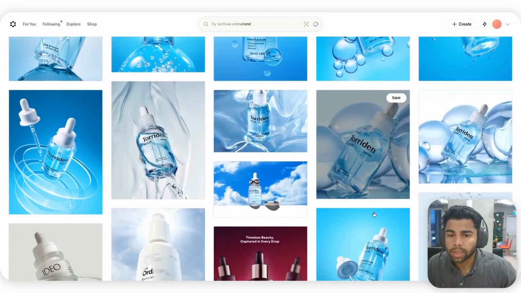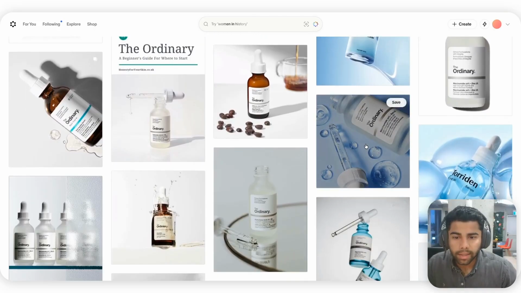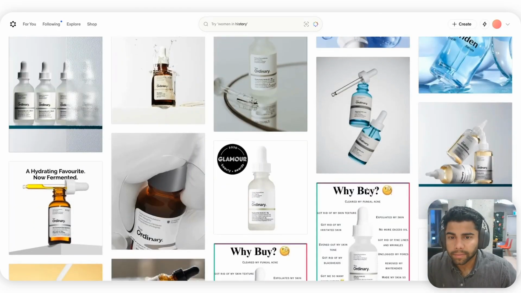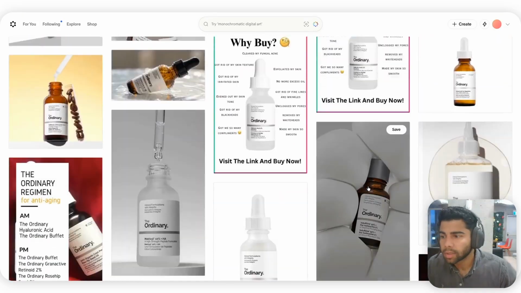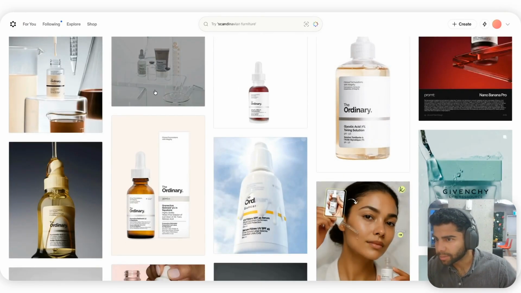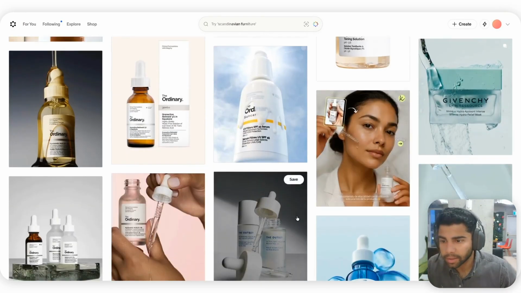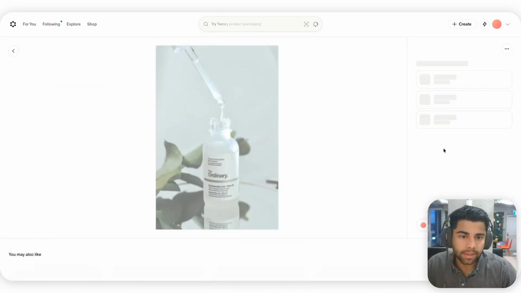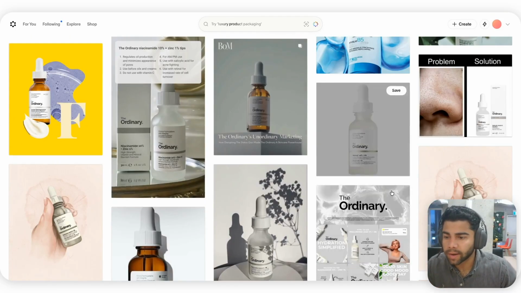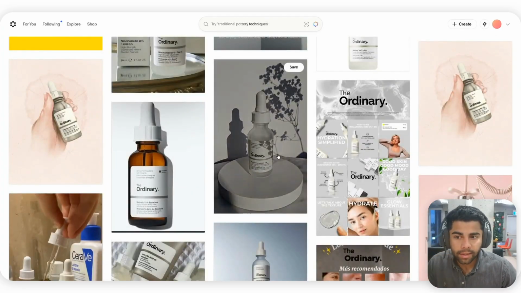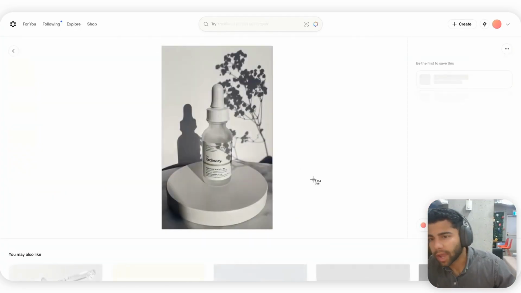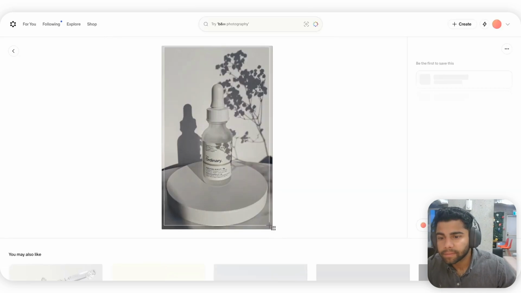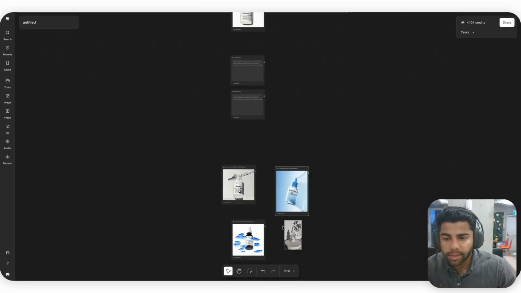Now, ooh, there's more, but I don't really like them. I like this, but let's find a really cool concept. Come on, give me something better, something really unique. You see, it's easy to create like this plant thing, and that's just very generic. Everybody has it, and this is kind of nice. It's okay, but sure, we'll grab it just in case.